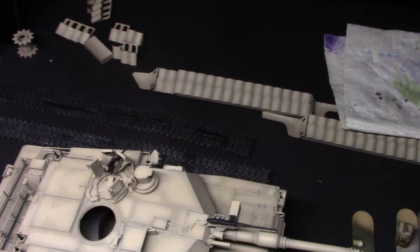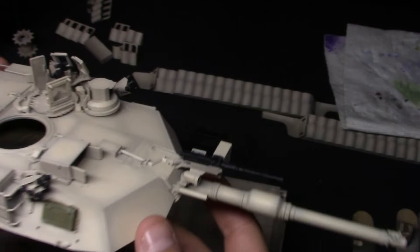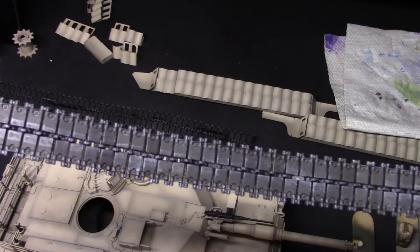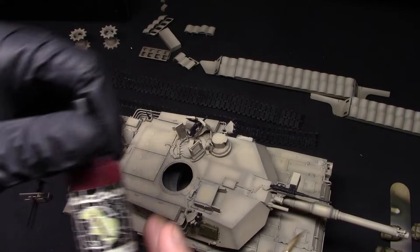I'm not being that lazy with this yet. Again, last June, last August, I'm still motivated to finish this and do a good job on it, and this was still with the hope of making this an actual decent-looking model and maybe entering it in some competitions or something, but as we progress through this, I will let you know when I got lazy with it.